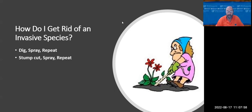It is kind of plant specific. Some of these plants are going to be easier to get rid of if you have them in your yard than others. Many of the smaller flowering plants, like for example, lantana, you can just pull up, wear gloves and wash your hands afterwards because it is poisonous. But you can pull them up, go out there and keep double checking, because if any of the berries fell off or any of the seeds are in the ground, you may get more that come up in the future. So diligence is very important.